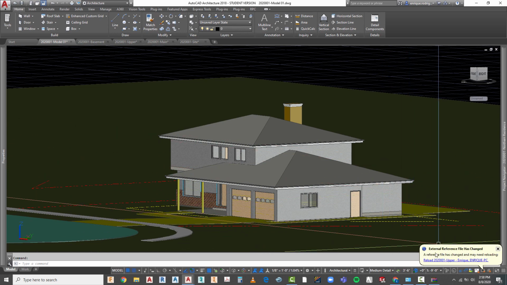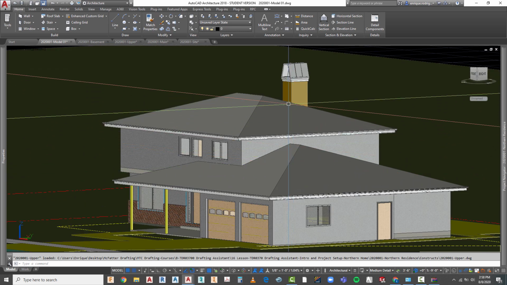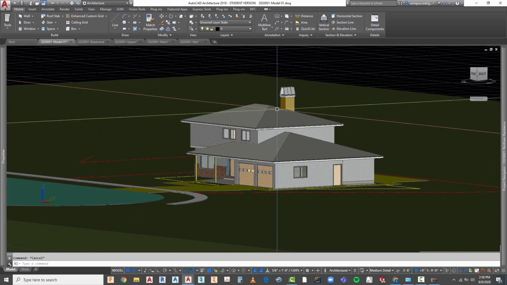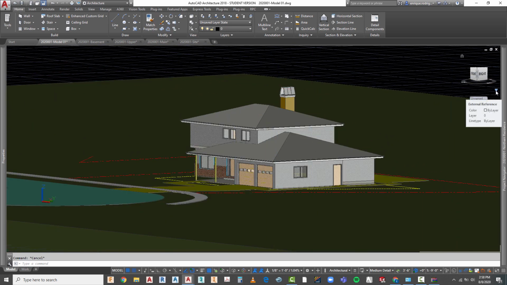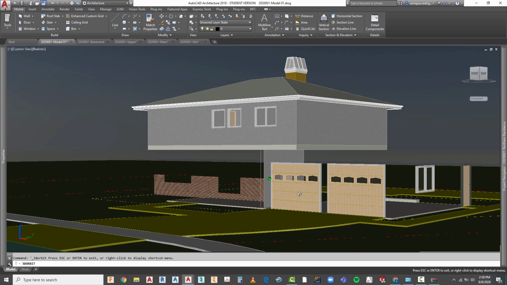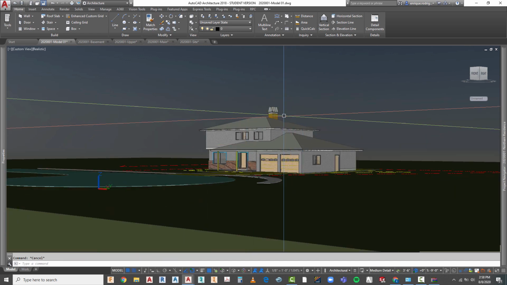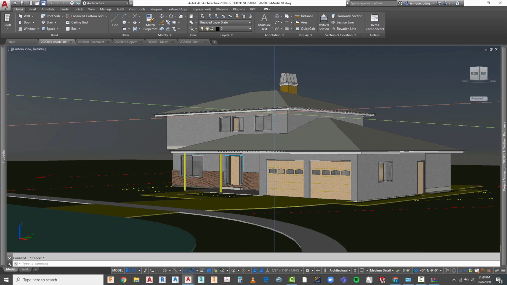Let's reload our model, and there we go. Now if you think that this has gotten a little bit too tall, then that's a design issue that we can face later on. So right now we've got an element like that for the fireplace, which is not unattractive, but it looks like it might be just a little bit too high. So let's take care of that right now.